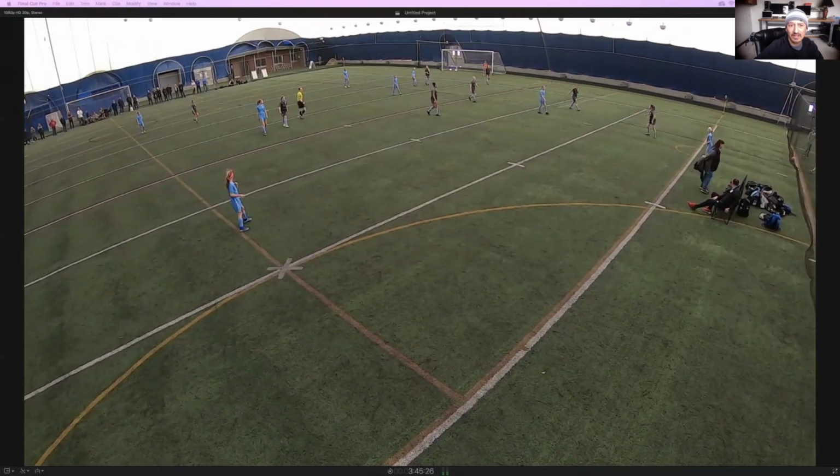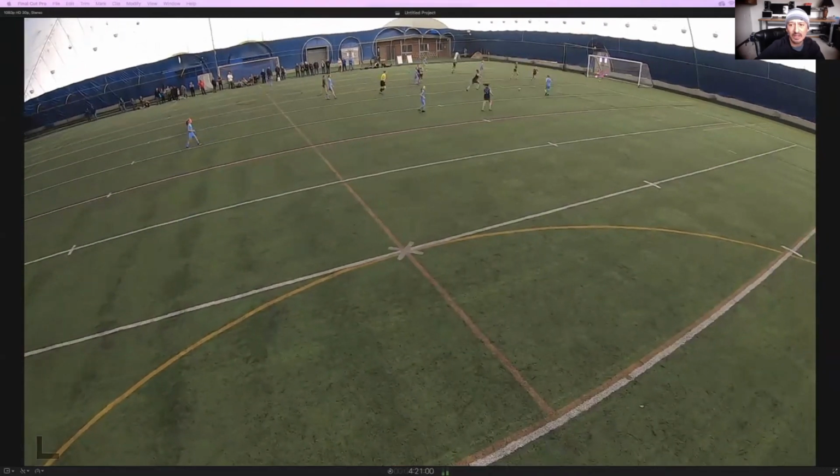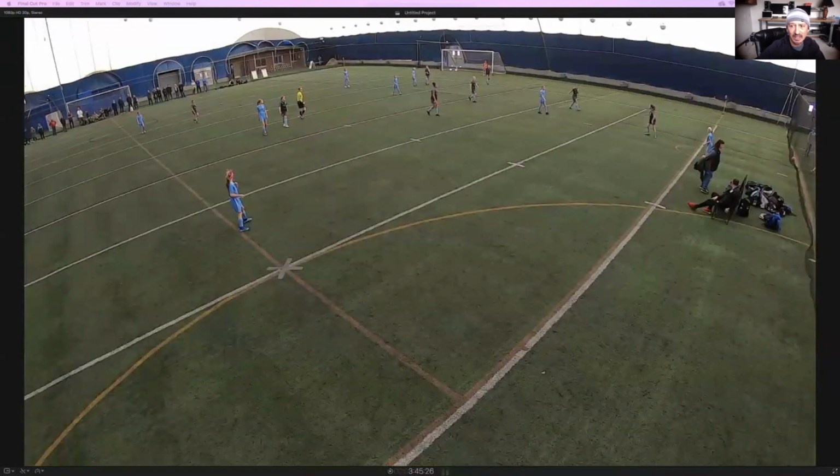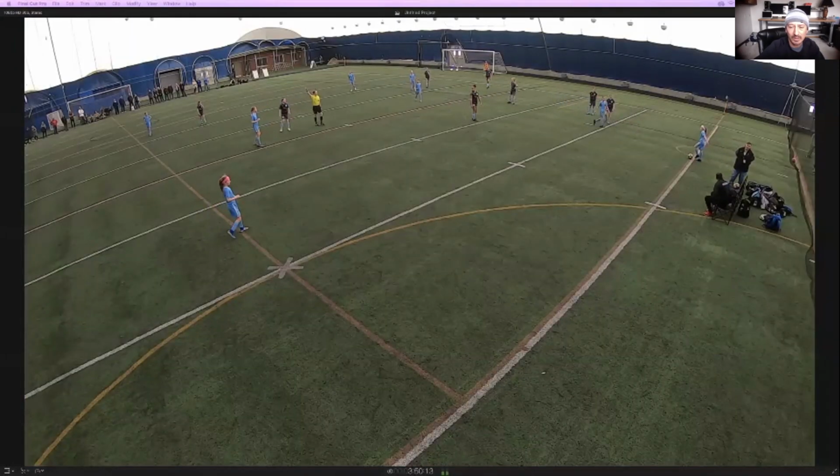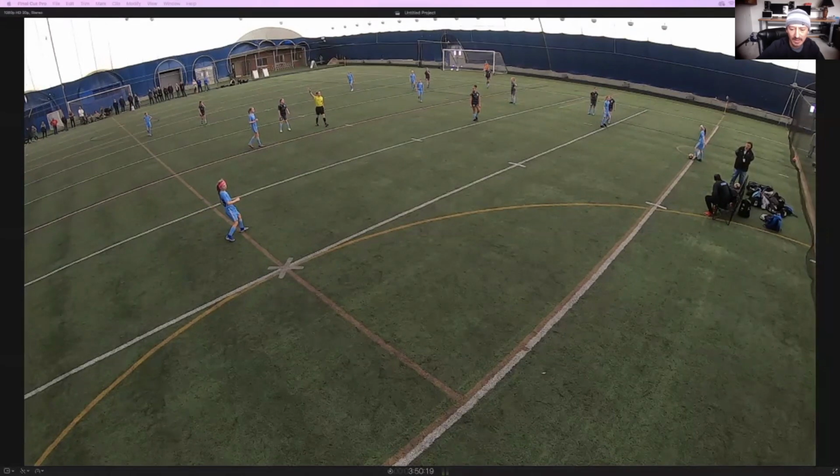All right, so Mickey, this is again where the awareness needs to come in a little bit. It looks like it went off of them. Even if it's close, I want us to get there. We're not trying to cheat, right? You're not going to get there if it's off our player, get there and try to throw it in like it's yours. But if it's close, or you know it's your ball, pick the ball up and throw it. And let's get the ball into play. Right now you're kind of just looking at the ref. Really good. Pick it up and throw it. Worst case scenario, if you throw it in, the ref's going to say no, it's the other way. And you're like, okay, and get back.